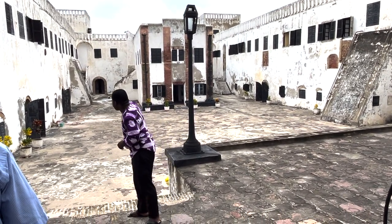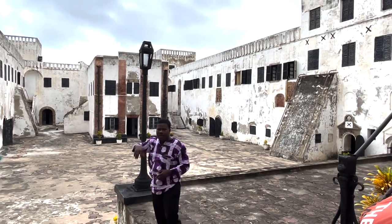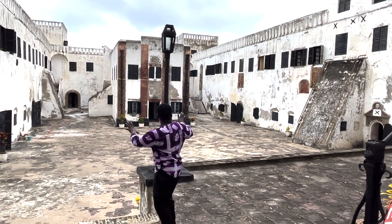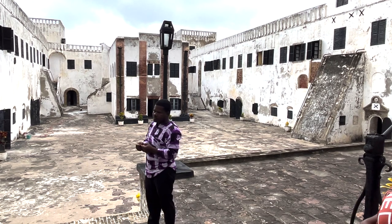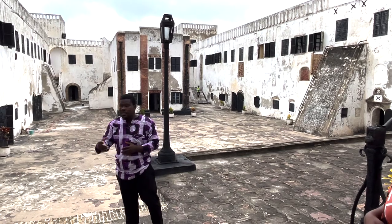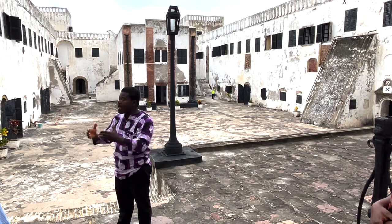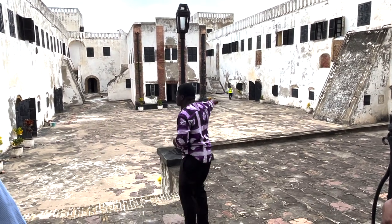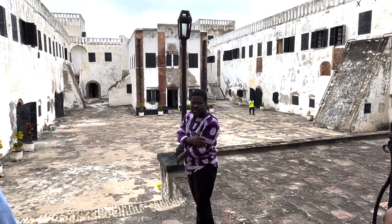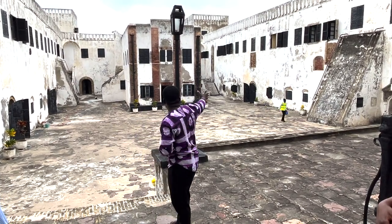Please, this wall here with the metal on top, they are the same wall here, and some of them around the castle. They are supporting walls added by the Dutch to strengthen the walls. And the metal you see on top. In the year 1948, the British were here. They used this castle as a police training school. So every day, their policemen would run through the metal, go up and come down, for exercise of the muscles. And maybe at the end of the tour, you can also give the exercise a try.